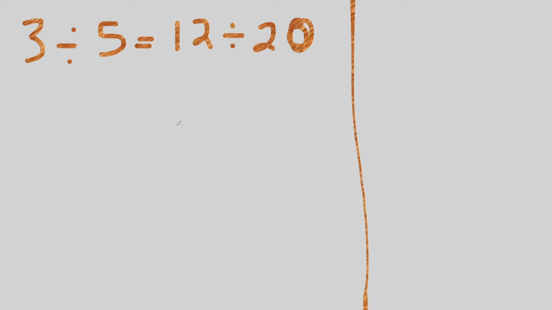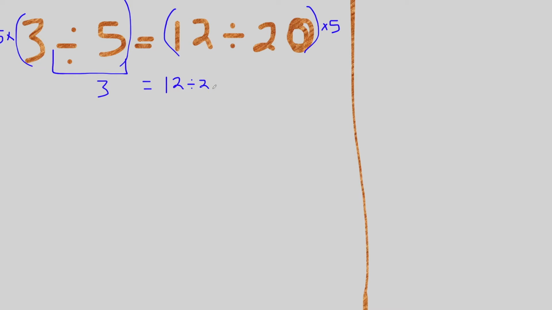The very first thing I'm going to do is multiply both sides by 5 in order to move this 5 to the other side. I'm multiplying this side by 5, and I'm not going to do any of the calculations yet, and I'm going to multiply this side by 5, just like what we did with our x. We're moving things around. So what is this going to be equal to? Well, this is 3 on this side, and then I have 12 divided by 20, because these would cancel each other out, and that's a multiply by 5.